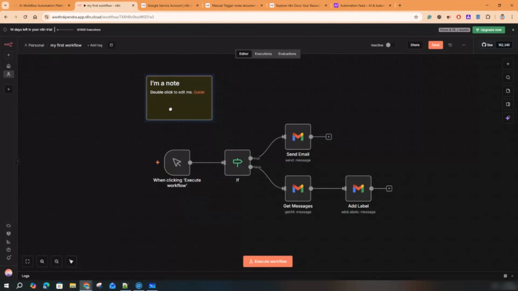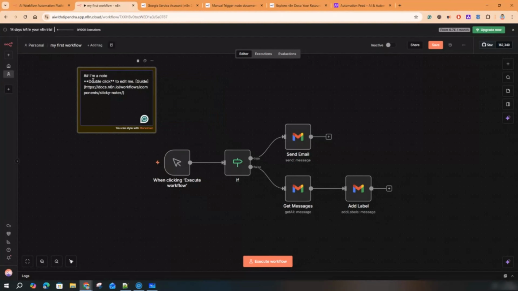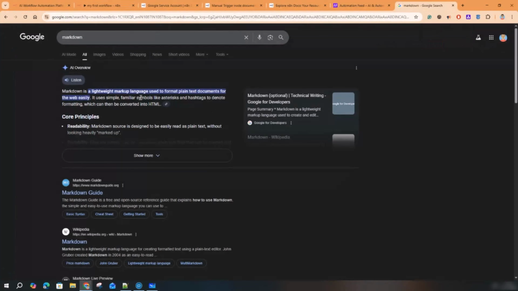So what I will do here, I'll double click. It opens up in a markdown format. Markdown is a lightweight markup language. Similarly, like you have HTML, right? Like we have HTML format, we have JSON format, meant for different things. So Markdown is like you write in plain text, but there is some syntax or some way you can convert it into Markdown so that it follows some standard. Like it improves your readability and all that stuff.